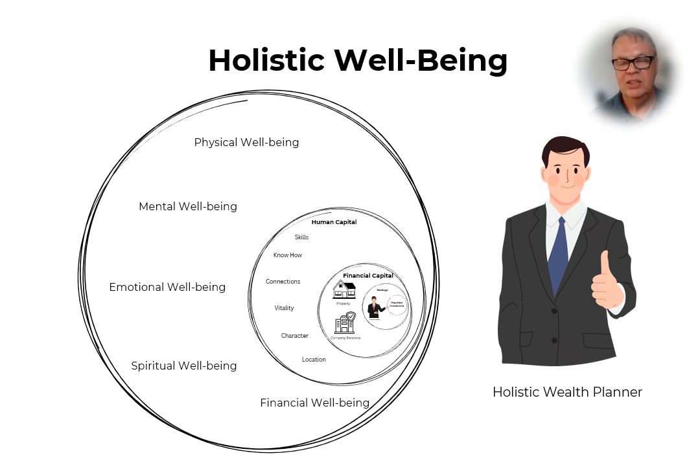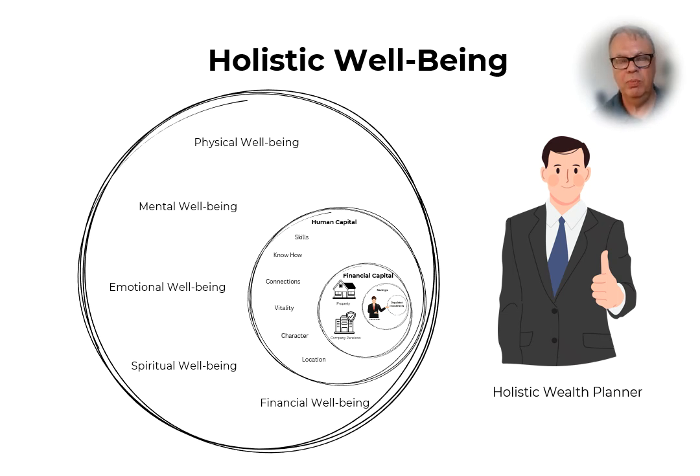Holistic well-being is not just looking at the client's money. So it's not just looking at the financial well-being. Money is a means to an end, and the end is the well-being of the client. So we have to be skilled in life planning for a client. Now, identifying what would be holistic well-being. Well-being tends to be the goal for the client, and we need to understand the physical goals, the mental goals, the emotional goals, spiritual goals for the client, as well as the financial goals, because each of those goals has a liability that goes with it.